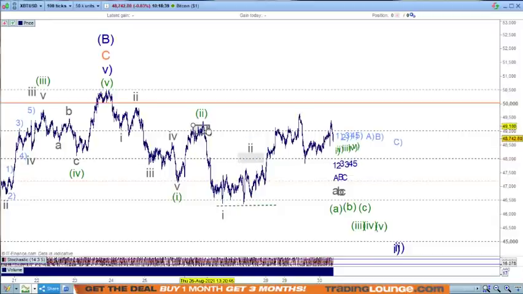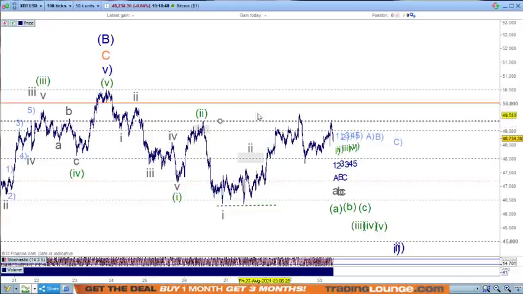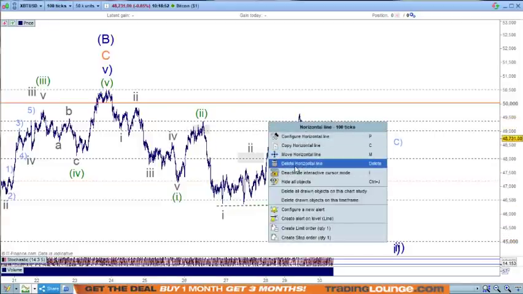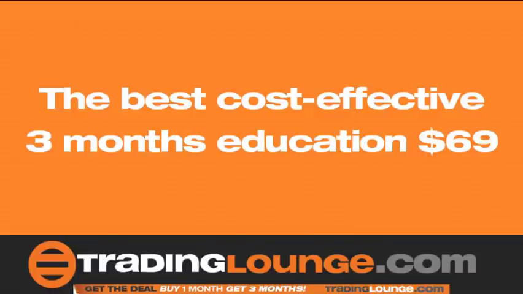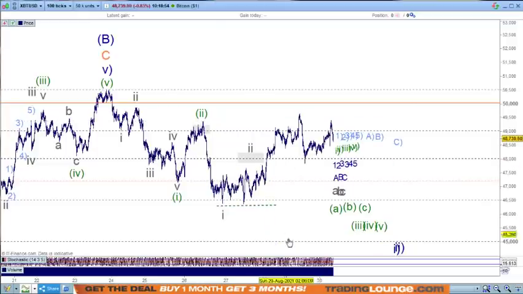Technically, wave 2 can go all the way back up to this 2 here, but it can't go past that, and that's the thing. So it passed that there, so I was wrong, and then we need to look at the next situation. So we don't need that 1 and 2 there for the time being. So I'll put those there.